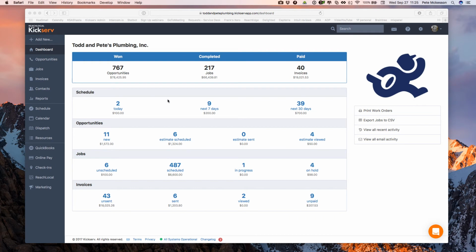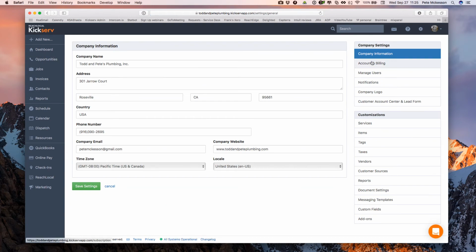Okay, so once you get your free trial started, this is where you're going to use the Getting Started link in our website. Basically what this is going to do is take you through our settings. This is a little gear or flower, some people call it. But you're going to want to go through each one of these, set up your name and address and phone number. Account and billing will be handled for you as a trial.